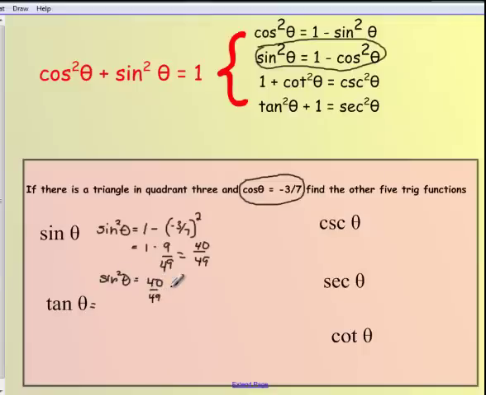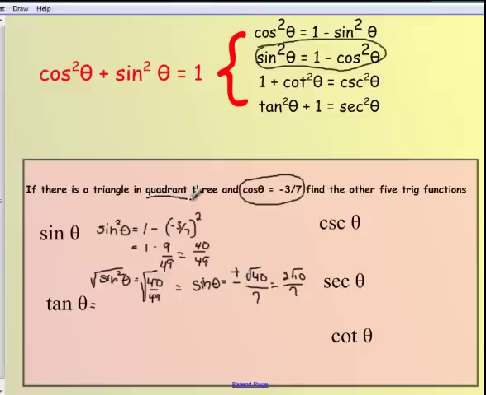So how do I get squared out of there? I square root it, because I don't want to know what sine squared is. I want to know just what sine is. And I figured out that sine is plus or minus, because when I take the square root of a squared, I have to do plus or minus, radical 40 over 7, because the square root of 49 is 7. But I can break down 40 into 2 radical 10 over 7. Now my question is, is it plus or minus?